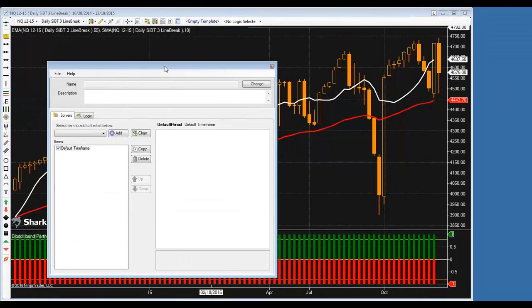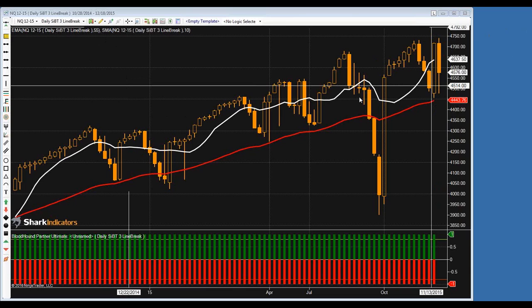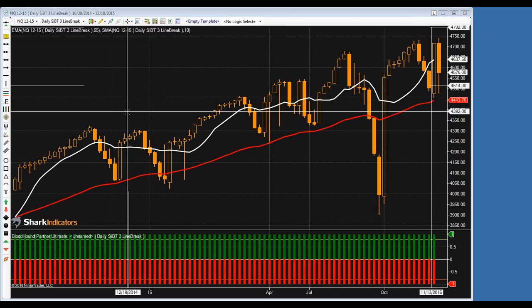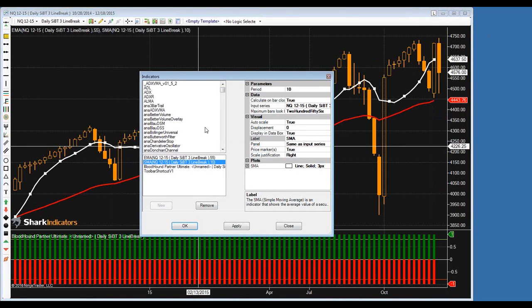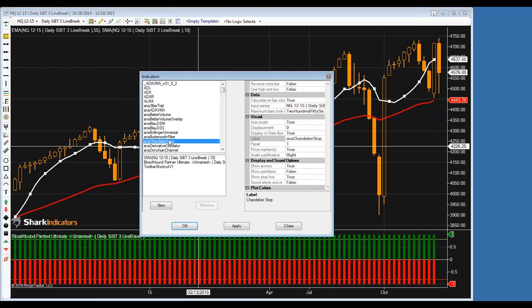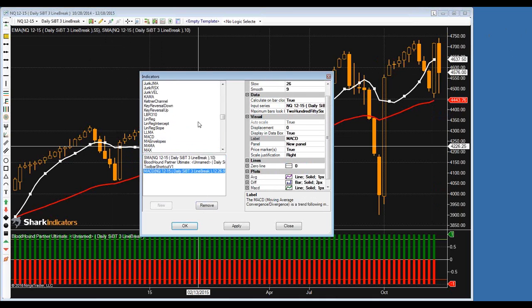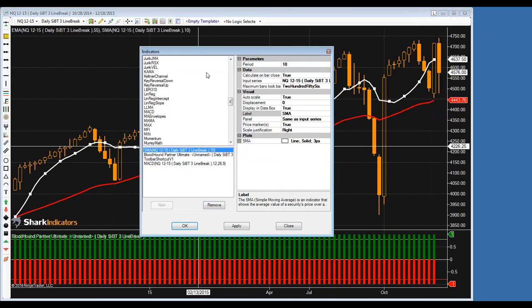Any specific examples? You say you're actually using third-party indicators, but could use examples for moving average crossover equals condition 1 and MACD for condition 2. Sure, certainly. So we'll say when price crosses, what do we got on here? We have an SMA. Let's get rid of this EMA. Let's throw MACD in there. I'm just going to keep the default settings for the MACD, and we'll just keep this SMA the way it is, just for simplicity's sake.